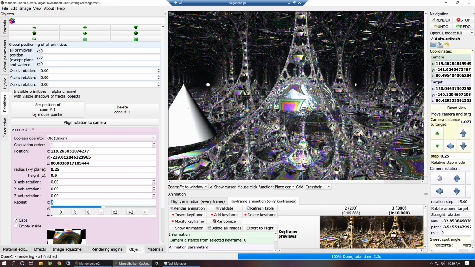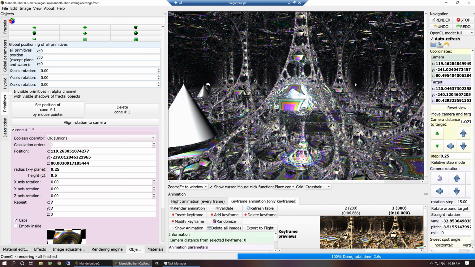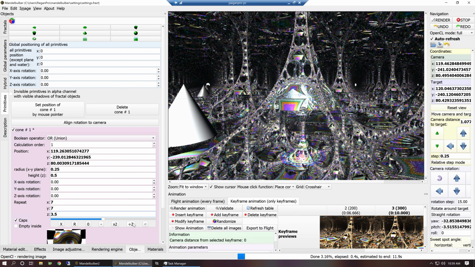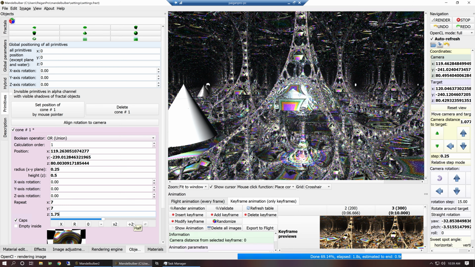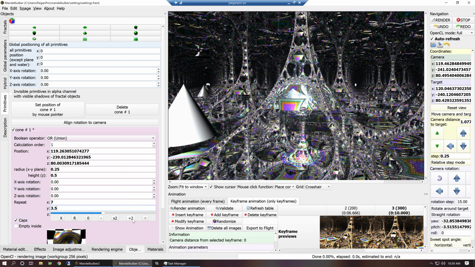I want to repeat it. Why? I don't know. We're just doing stuff. I'm way out at 7. That's not even visible on the screen, really. I guess I can half that. A few more visible.